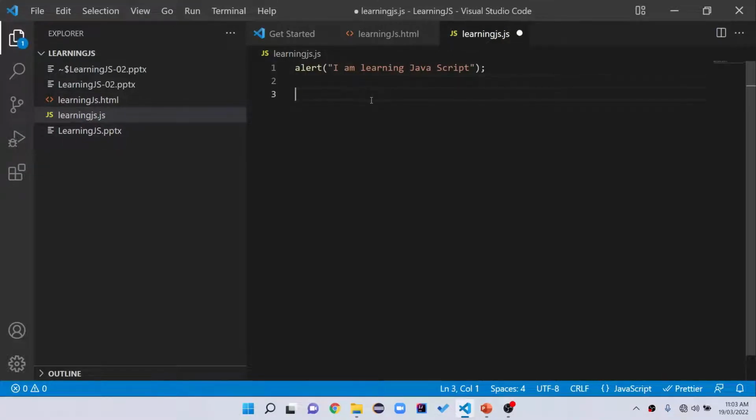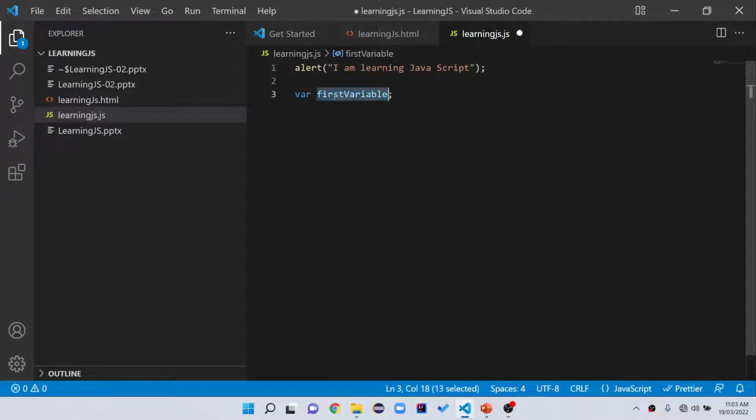Now we want to try out JavaScript syntax, creating variables and using them. Okay, so I'm going to start with var as variable, and I'm going to call this first variable. Now JavaScript is case sensitive.